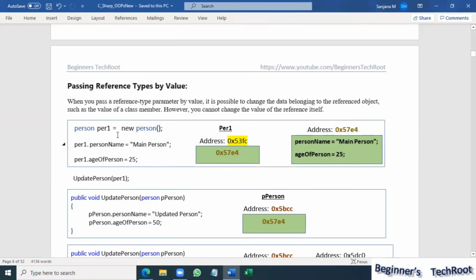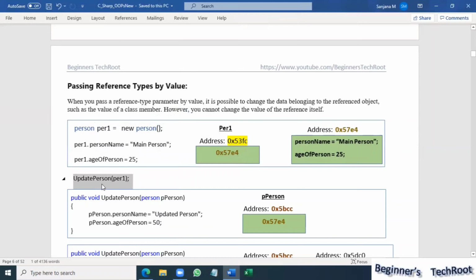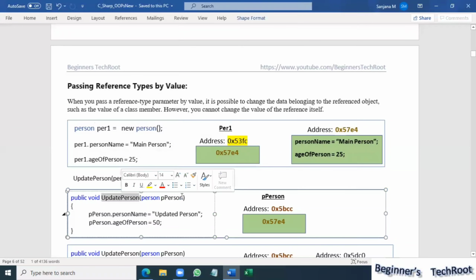Now, whatever variable we created and whatever object we assigned to it, if you pass this PAR1 variable to another method by value, what happens? For example, we can call it like this: update person PAR1. This is the variable of this type we are passing as an argument to this method parameter.